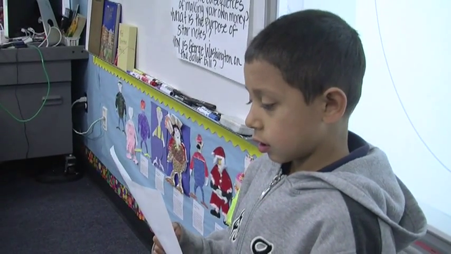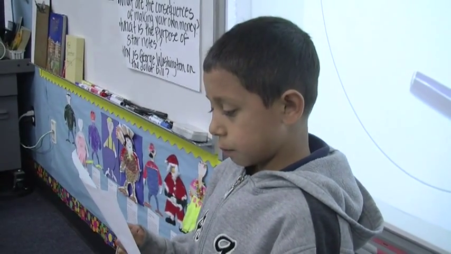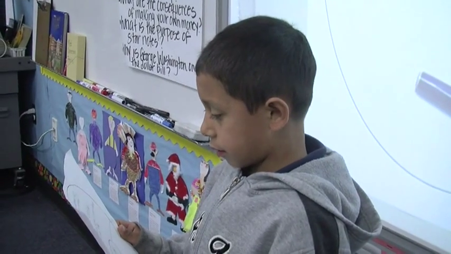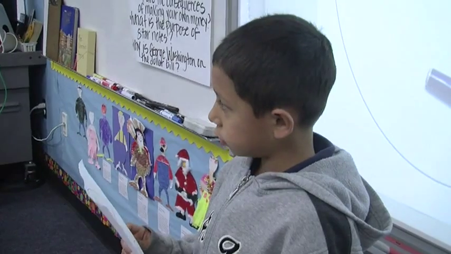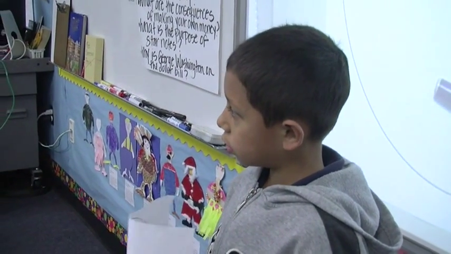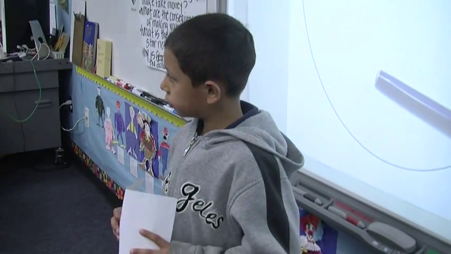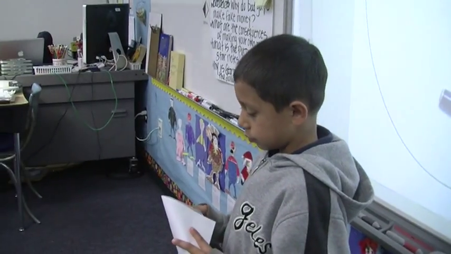Why is it illegal to counterfeit money? Some people called counterfeiters do make fake money, and they're found and go to jail. Okay, but did you guys find the reason why it's illegal? Do you understand why it's illegal? Not yet. No one in your group understands yet why it's illegal? Okay, does anybody in this classroom know why it's illegal?